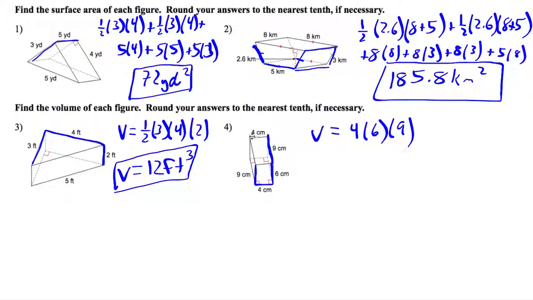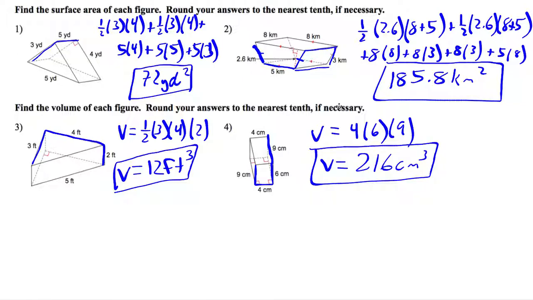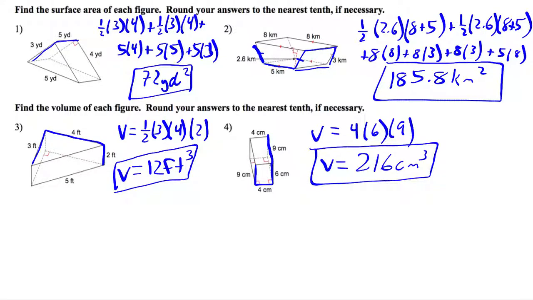So if I did this top rectangle as the base, I could do 4 times 9, and the height would be 6. So this is 4 times 6 times 9, which is 216 centimeters cubed. Which, what is that, a milliliter? And that's it. So know these formulas. Luckily, all these formulas that we have, we looked at in the last unit, just finding area. So all you have to do is work through those and make sure you take your time and check your work.